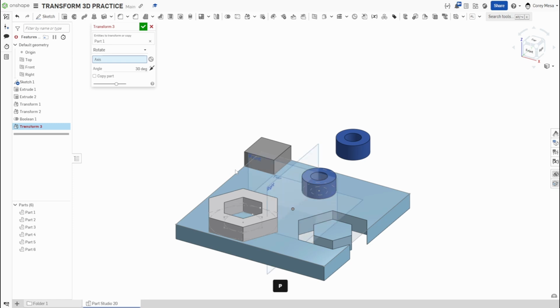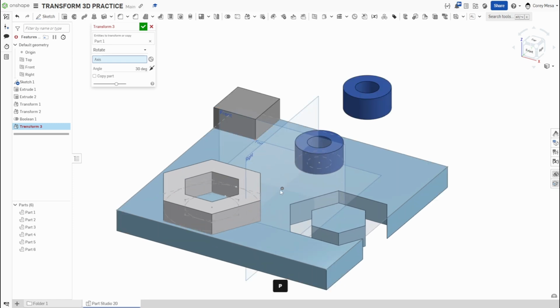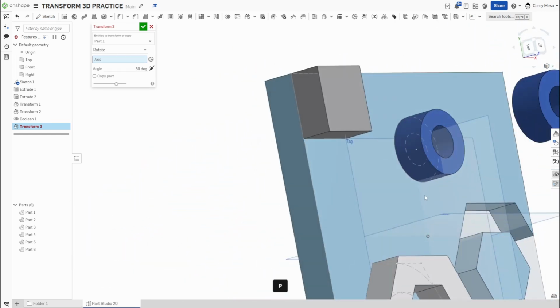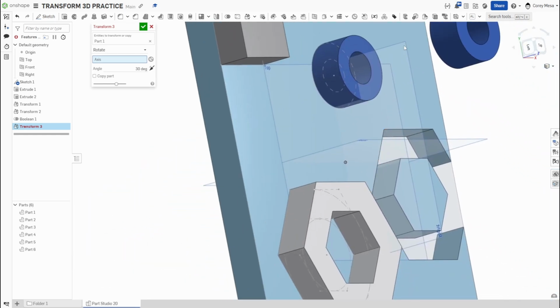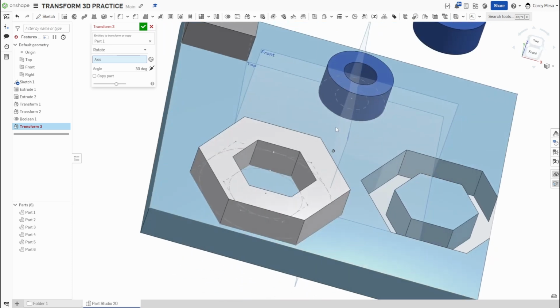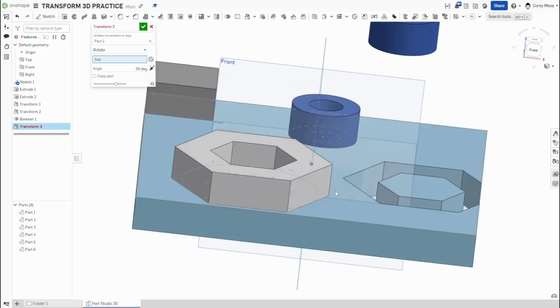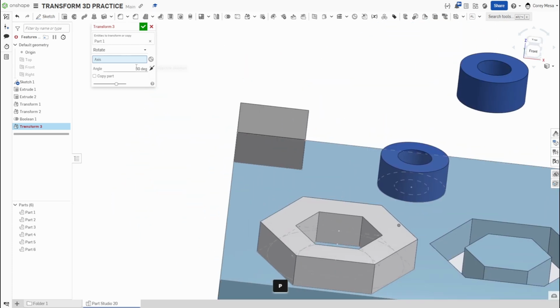So if I turn my plane back on, I could rotate about, you'll see I would need some geometry on here. Sometimes some rotations and mirrors allow you to use the planes, and some programs allow this, but the way this works, it doesn't. So my axis, what could I pick?